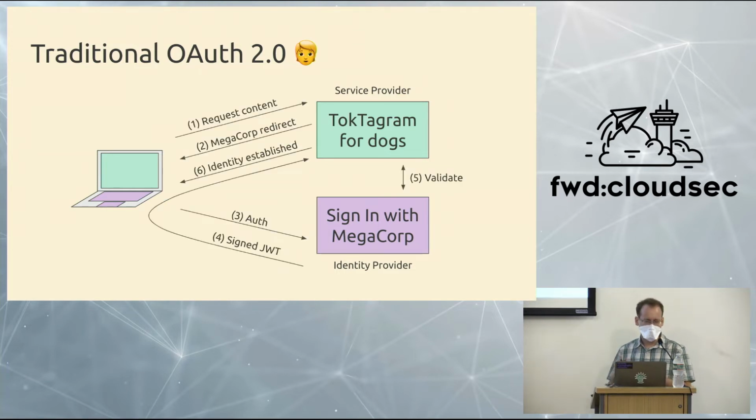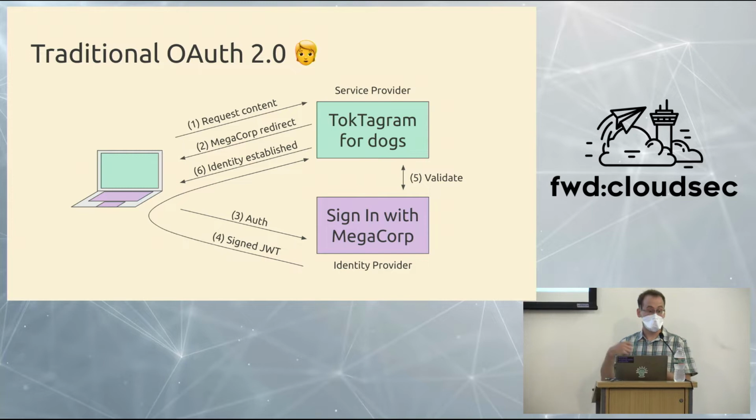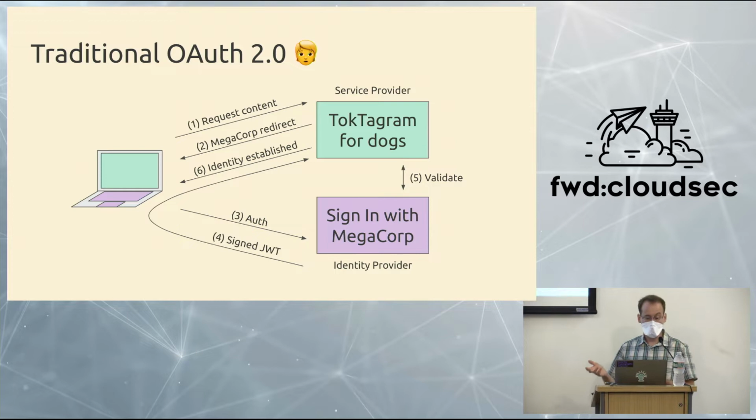This looks quite complicated, but again, this is something we do dozens of times per day. Instead of going through the whole flow, I wanted to call out a few specific parts. So you start by contacting the service provider. That's number 2, or number 1, I guess, that redirects you to the identity provider. And then after you've done the authentication, step 3, you get assigned a JWT, a JSON Web Token. And so this is what contains your identity information in it. You bring it back to the service provider, and then they directly validate that with the identity provider. And that's how identity federation works in the case of humans.